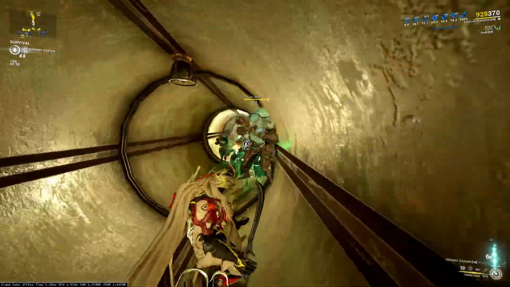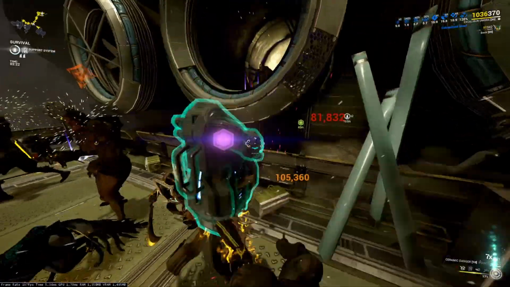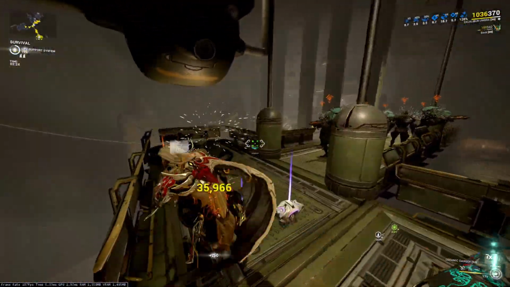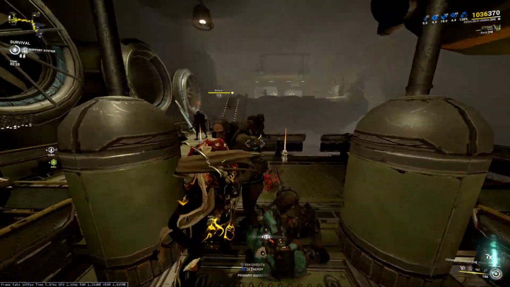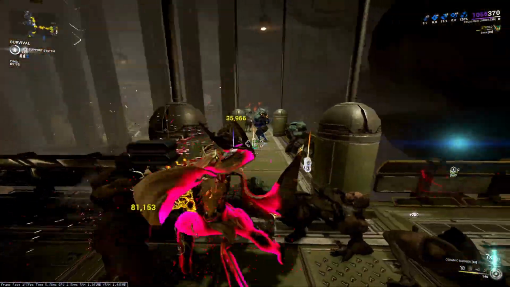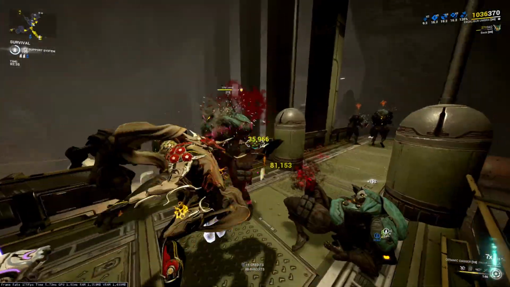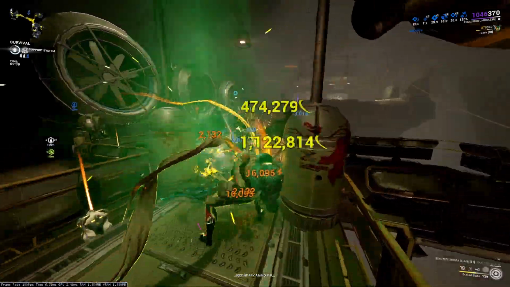So in that regard it is very strong. But it needs a bit of setup, obviously. With the correct setup and everything working, it's really strong. And it gets the job done pretty much better than any other Excalibur build because of its pseudo tankiness as well, through the invisibility and invincibility.